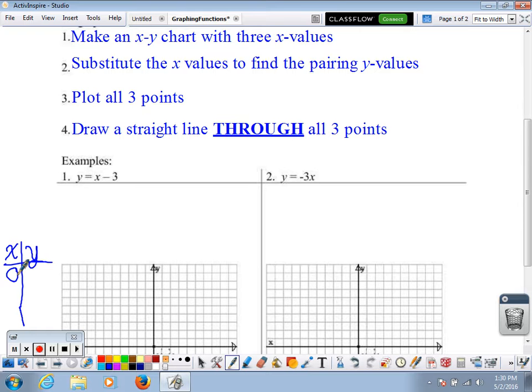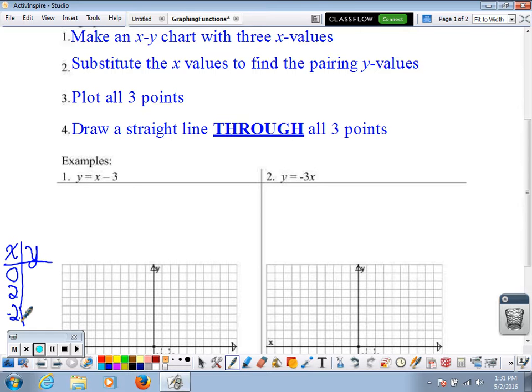Now, Nick said integers. He said even numbers. I like even numbers. I like integers. I think they're really good numbers to use. So let's pick small integers close to 0. Now, here's the thing, though. For our graphs, what's really beneficial for us is to pick one positive and one negative. So maybe 2 and negative 2. Okay, small numbers, easy to work with, close to 0, integers, one positive, one negative.